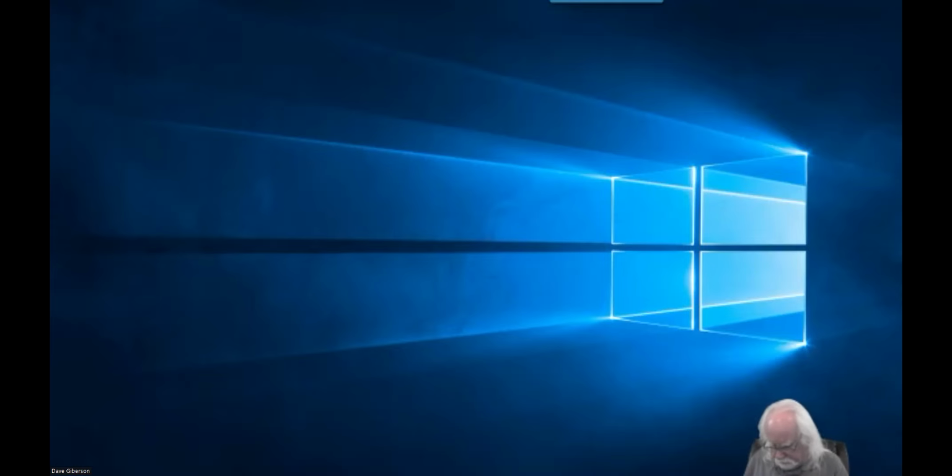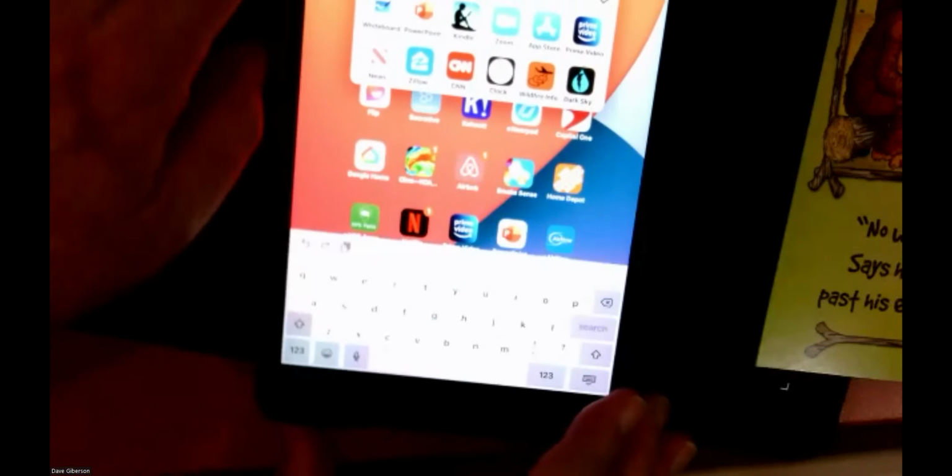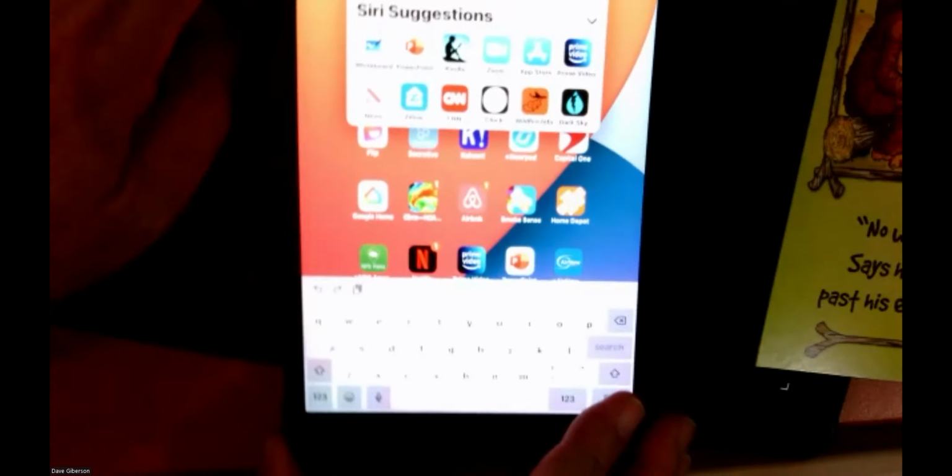I have just as a sample here an iPad. Put that under and get that shared with you. I'm selecting my document camera as my source here.